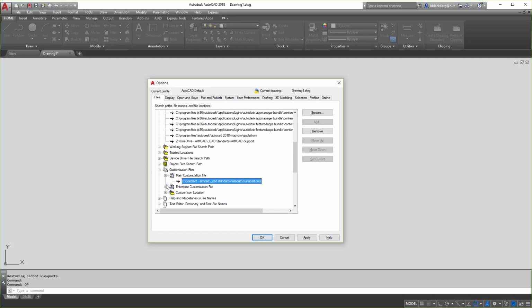Anyways, you don't have to do this, but if you wanted to, or if you're at a company where you have a lot of users who like to create their own customizations, this would be a quick, easy way to manage it and put it on your network, where each one of them has their own little personal shared location. So this way, when you reinstall AutoCAD and give them a new computer, they can get all their old settings back.